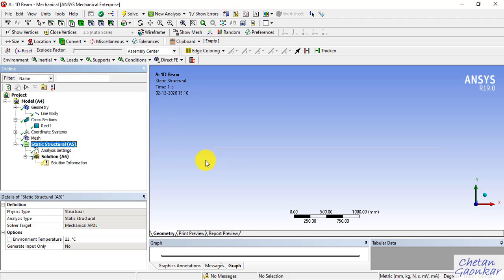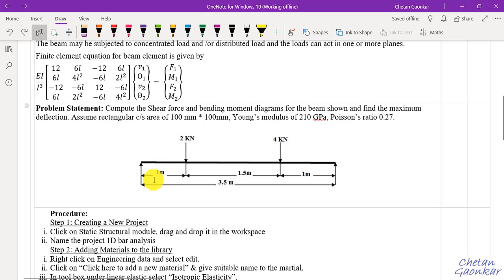Be very careful while giving the boundary conditions, because this is a simply supported case, and in a simply supported case, we all know that the beam is supported at one end on a hinge, and on the second end it is supported on a roller. Right, we are all aware of this. So basically, at this end its translational movements are totally restricted. That means it cannot move in the x direction or y direction whatsoever, but it is free to rotate about this hinge. It is very free to rotate about the z axis.